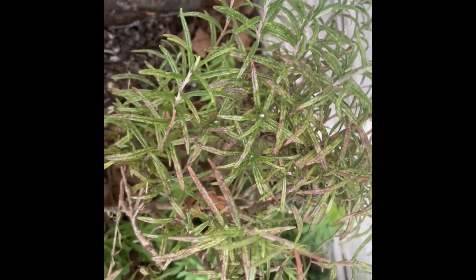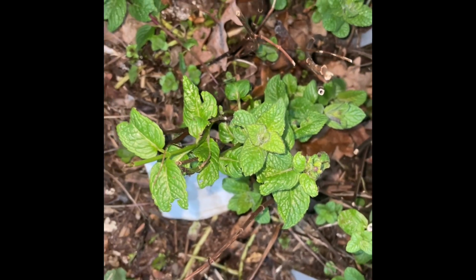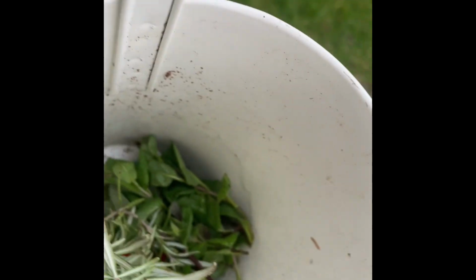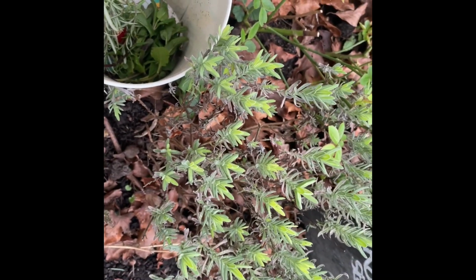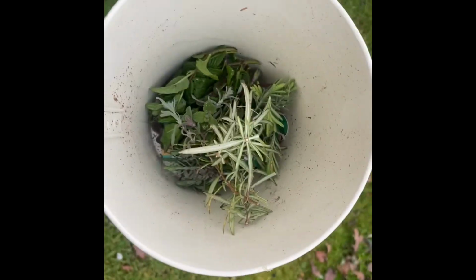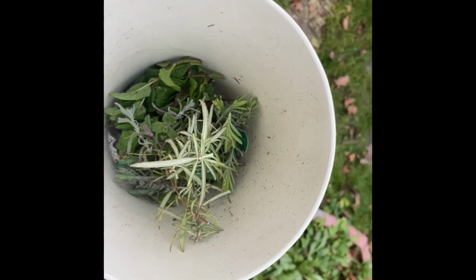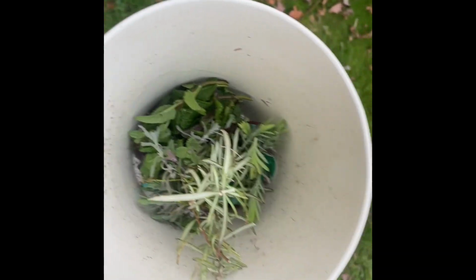I'm going to pick some rosemary and chop this up. I'm going to pick some of the mint as well and chop this in with the rosemary. So far I've got the rosemary and the mint, and I'm now going to pop down and get some lavender to mix in. And here we have the lavender, so I'm just going to snip off some bits of lavender to mix in. So in here I have a mix of Nepeta, which is the cat mint, normal mint, some lemon balm, rosemary and some lavender.